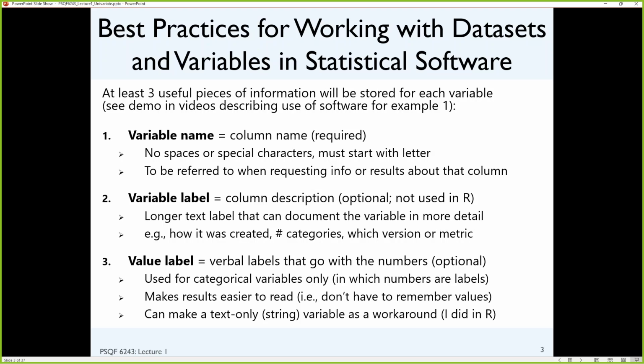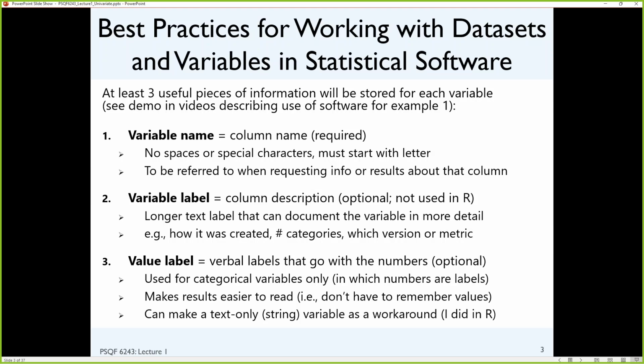So when you are entering data from scratch, for instance, names have formats that all software packages make you obey. If you have spaces in your name, it will convert them to dots or underscores. If you have special characters, it might yell at you or it might try to convert them. So try to get in the habit of making names without spaces. I would use underscore if you want to create what looks like separate words. That way the program understands that. Dots are also okay in R, but not in other packages like SAS. And they have to start with a letter. Variable names cannot start with a number. All packages have this rule, and I don't know why it is.